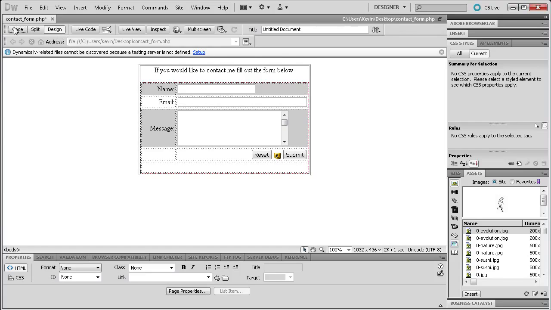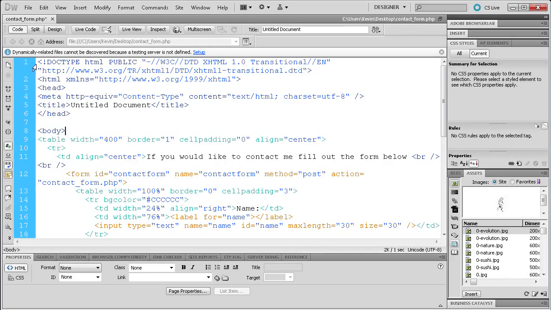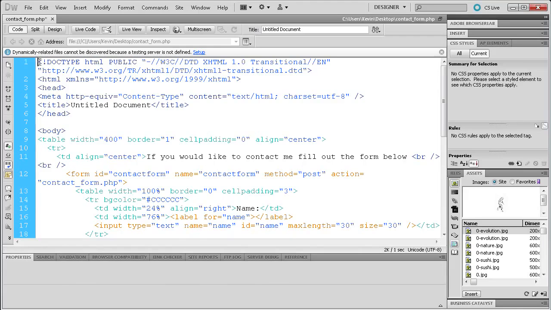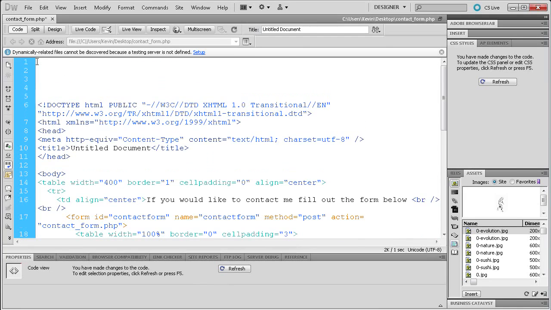We're just going to go over to the code view, and we're going to start by adding our PHP code at the top. So we're just going to go up to the first line. I'm just going to press enter a couple times so that we have a block of space to work with. Since we saved this document as a PHP file, we can use any PHP code anywhere in the document. I just like to keep it all at the top, so that we have an HTML section down here and our PHP up here. It keeps it nice and separated and easy to look at.